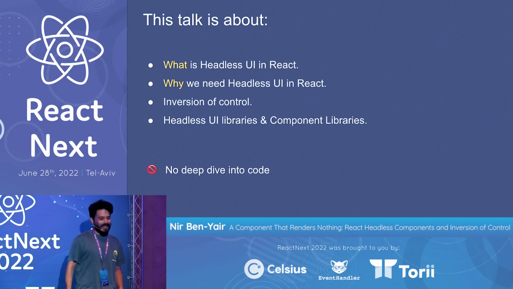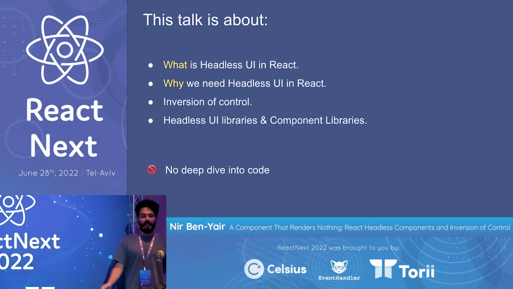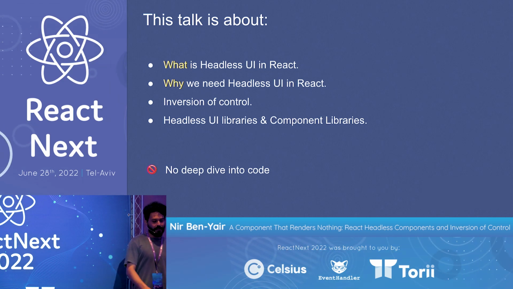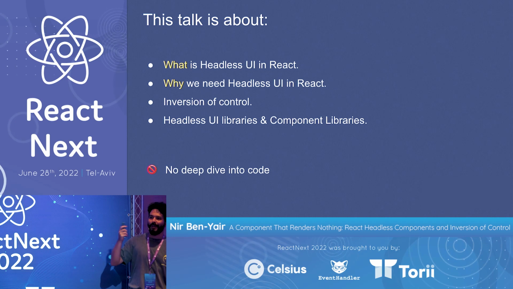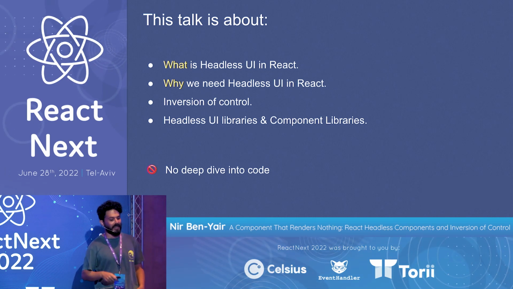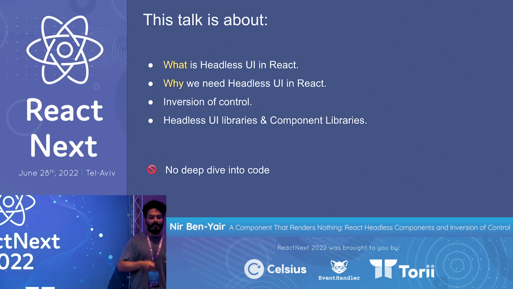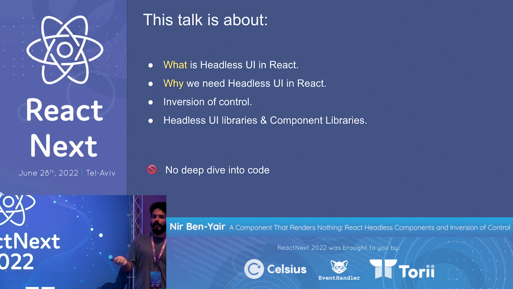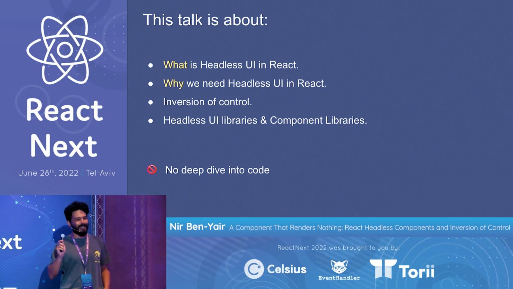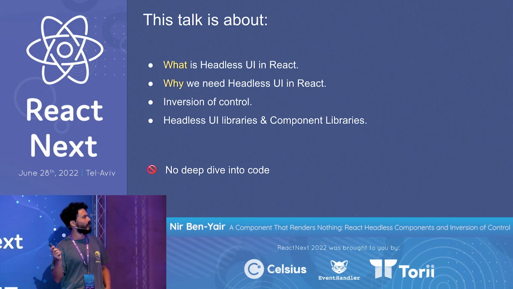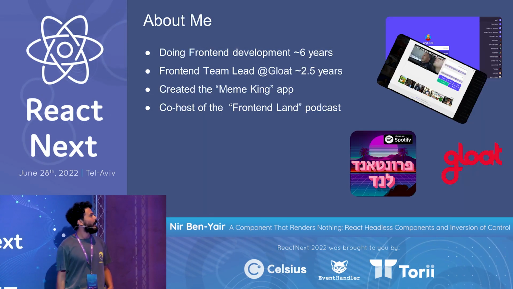So this talk is about what headless UI in React is and why we need it. We will talk a little bit about inversion of control and how headless UI components or hooks apply this design pattern. And also about headless UI libraries and component libraries like Material UI. There will be no deep dive into code in this talk, just a little bit. I just want us to grasp the general concept.